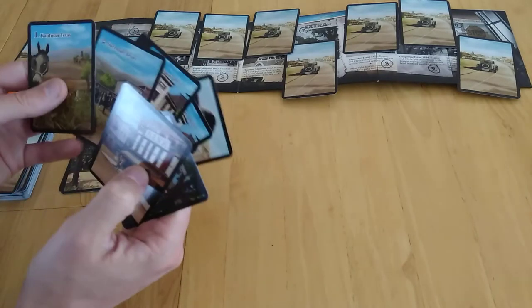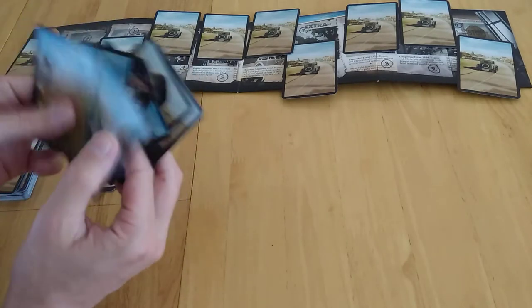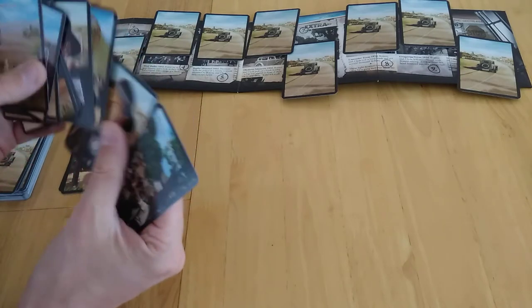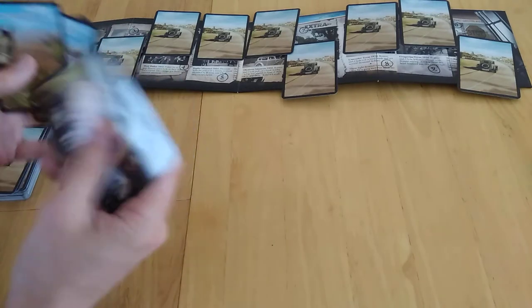When you play 3 cards, it's called a meld. The phrase you're more familiar with is layoff — I think of it like bribing or helping out a snitch — that's when you place a single card on top of a meld. So once you've got a set of 3 out, you're basically at that location and now you can add to it.